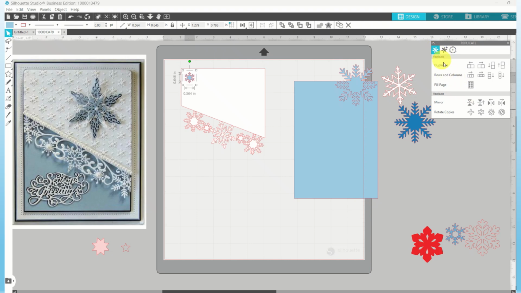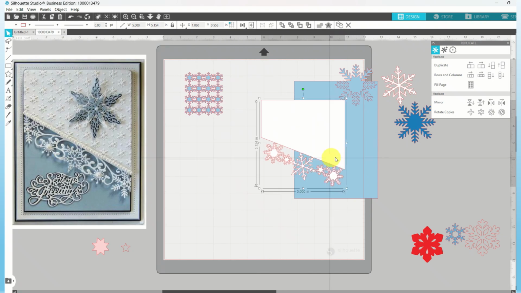You click the star and do this part over here, rows and columns, and that gives you 4. Then another to the bottom. If you select this, this, this, and this, and click, let's make it a 4 to the bottom. Now, let's move this out of the way because we don't need it right now.